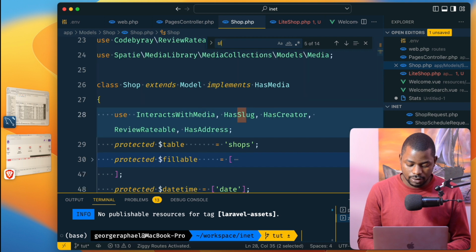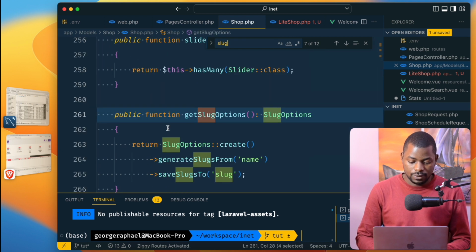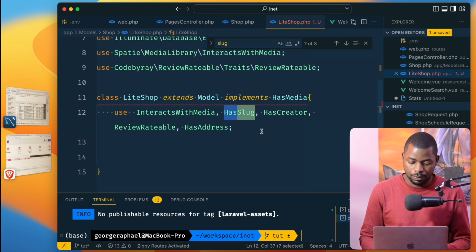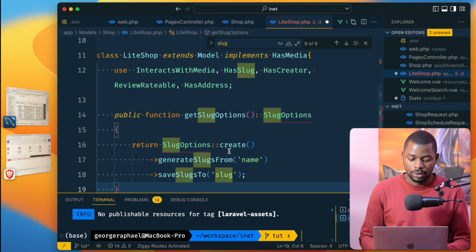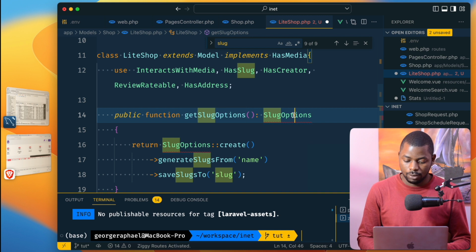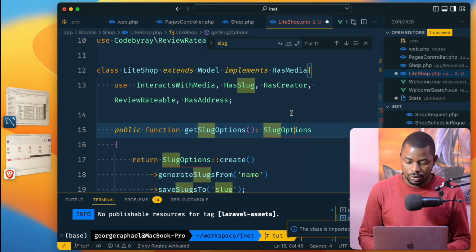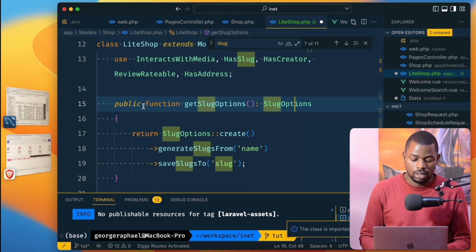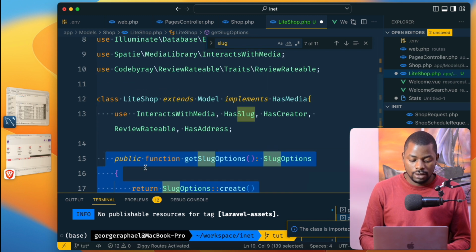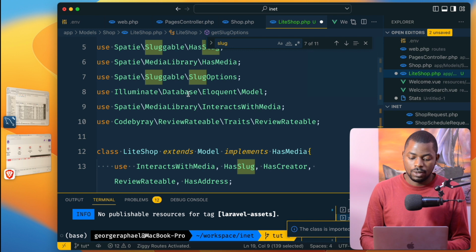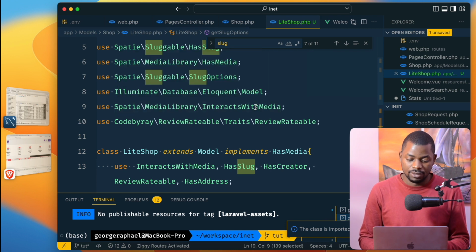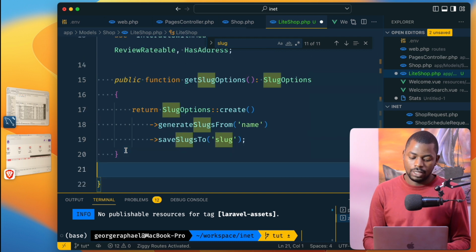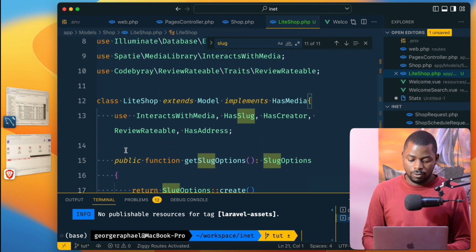So I'm going to find the slug options method on the shop, copy it over to the new LiteShop, and import the slug options like so, and then we are good. This is very specific to my example. Yours might be different.